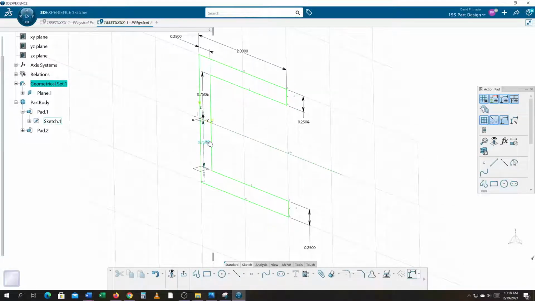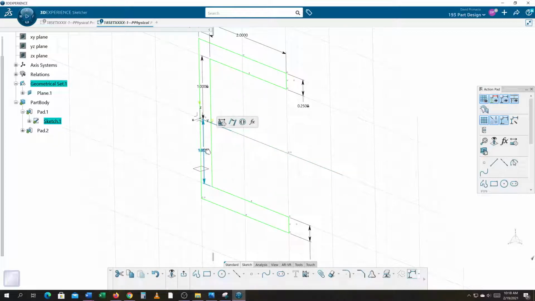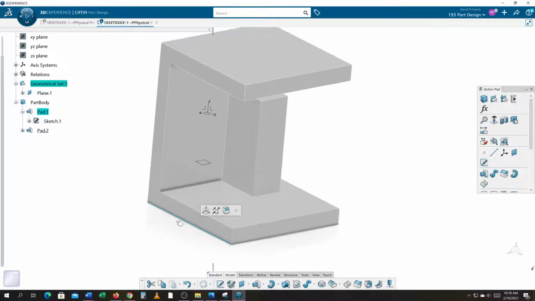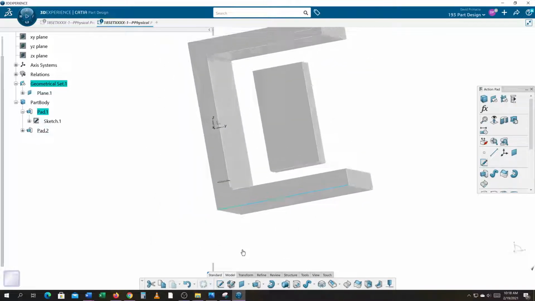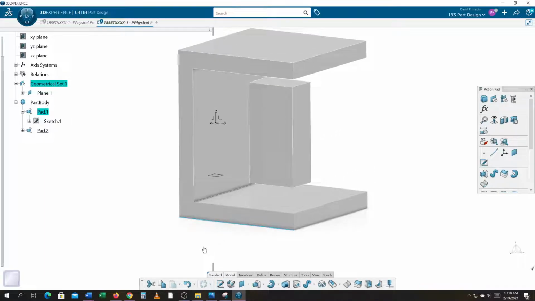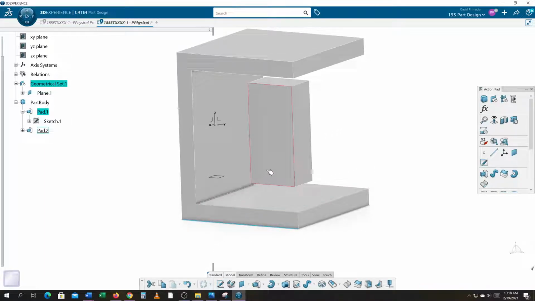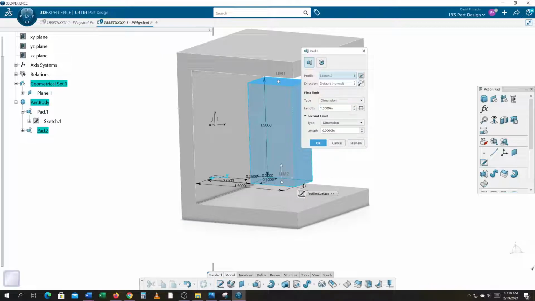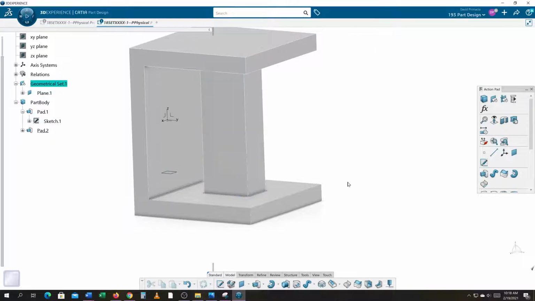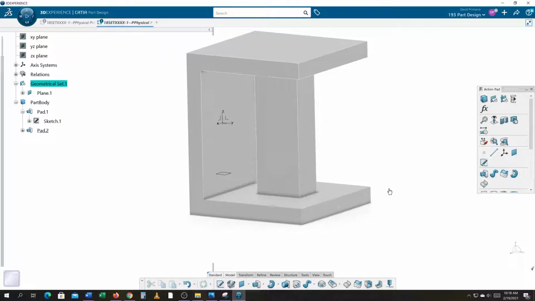And I change this 0.75 to 1 inch, exit out, and notice this thing's just magically hovering in space now. Okay, so what we do is we don't use the length. We can use up to next on both first and second limits. And now it's set perfect.